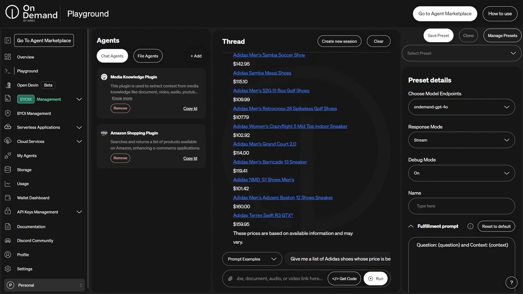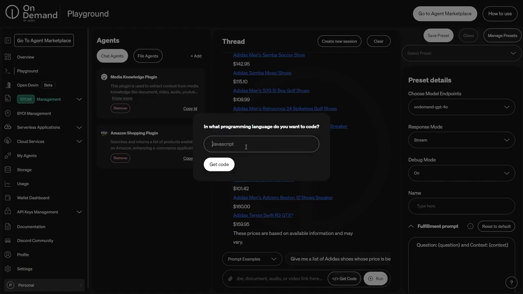Now, I'm going to show you guys if you actually want to integrate this into your own application, this is super easy. I'm someone who doesn't have the biggest technical background and this literally only took 3 minutes to do. That was remarkably simple. So after testing the agent in the playground, all you need to do is click here, click get code.